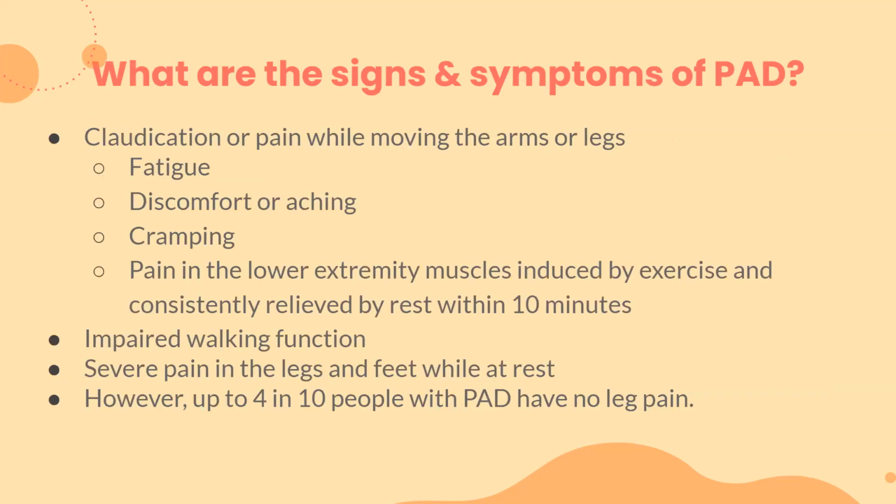So what are our signs and symptoms of PAD? Our signs and symptoms of PAD can present as what we call claudication, which is simply when the patient experiences pain while moving their arms or legs, completing physical activity, which is going to leave them feeling extremely tired. They're going to feel and complain of aching in their legs or cramping.